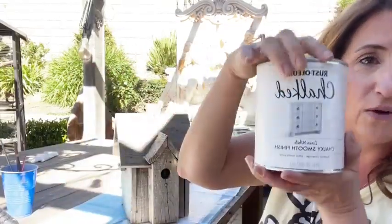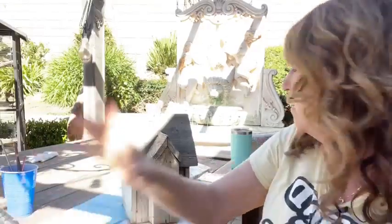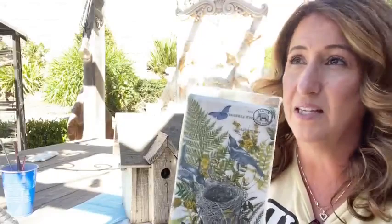So with that, I'm going to use some paint. I'm just going to use Rust-Oleum chalk paint in linen white. Also, we're going to use some napkins. Now, I found these napkins, I think, last year at Tuesday Morning.